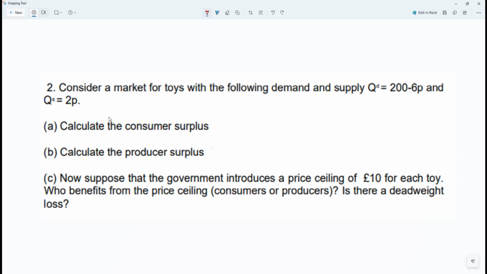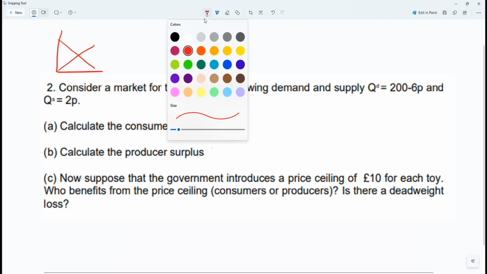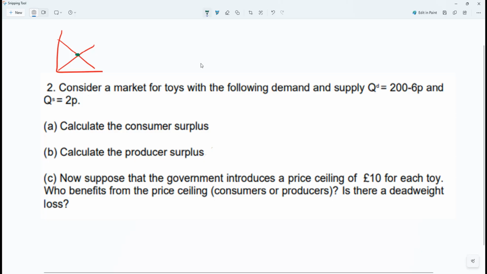And then producer surplus is the area above, let me draw a little picture. It's the area above the supply curve but below the price. So if I was going to draw this, here would be equilibrium price. This is what we're up to. This would be consumer surplus because it's the area below the demand curve but above the price. And then the producer surplus is the area above the supply curve but below the price. This is supply, this is demand, this is price, and this is quantity. So we need to figure out what that is.